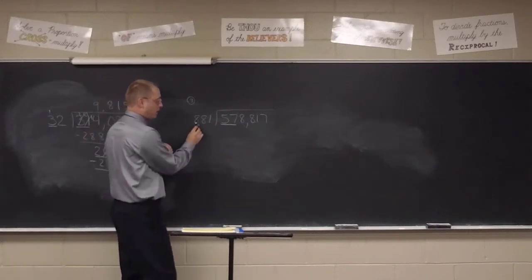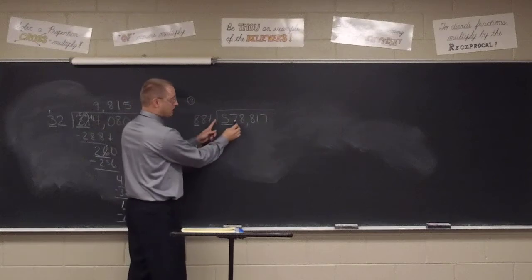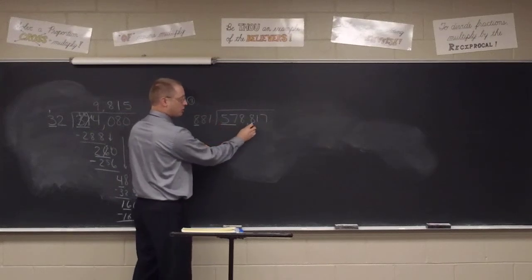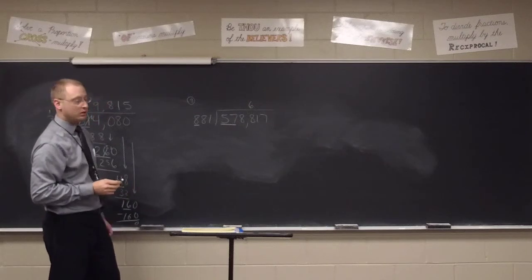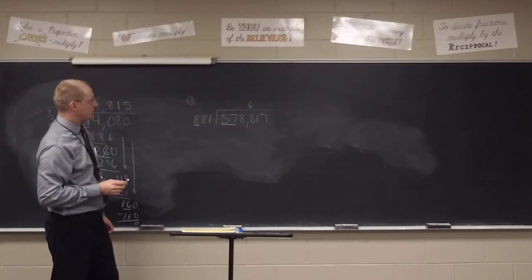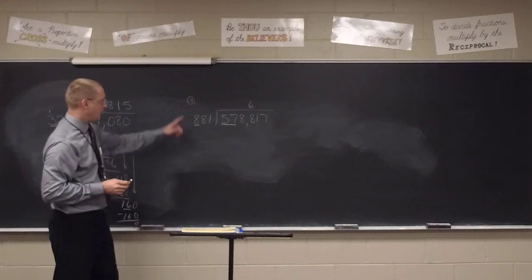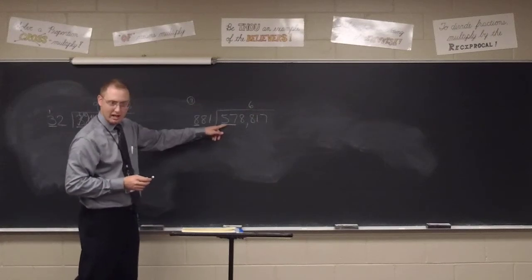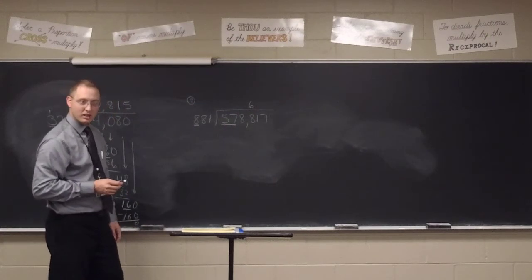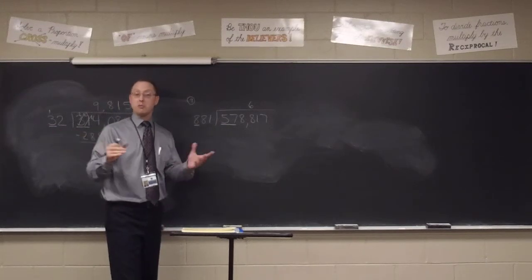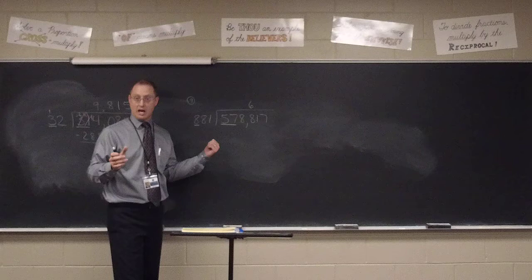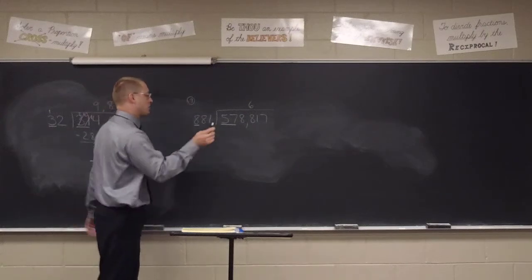Now again, I've got 3 digits here. This is collectively 3. I'm going to put the 6 right over here. What's the problem? It's supposed to be a 7. What do you mean it's supposed to be a 7? 9 goes into 57 7 times? Let's go with 6 here. Here's the nice thing. Maybe we're wrong and it should be a 7. Then we'll catch that because when we compare, our number will be too big. But let's just try 6 for now.